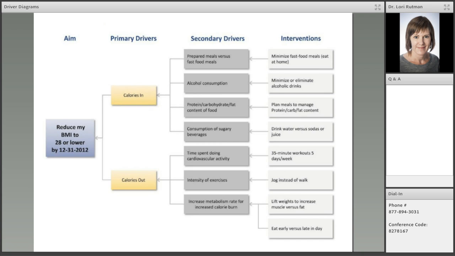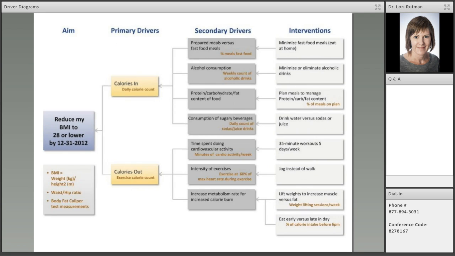You will often see, and in future examples you will see, that some of the arrows leading from interventions to drivers can, one intervention could impact multiple drivers within a key driver diagram. But I hope that laying it out in this very simple format gives you a sense of how you read the driver diagram and how you think about things going from your interventions: why you think your interventions are going to work, what drivers you've identified that are going to really bring you to achieving your aim.